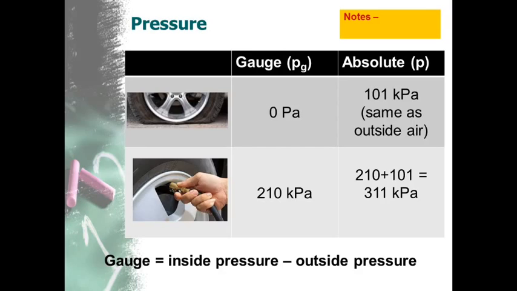Now when you go to actually measure your tire's pressure level, you are actually measuring what's called the gauge pressure. You're comparing the amount of pressure inside to the amount of pressure outside, and you're kind of wondering, well, why is that? Especially since I have a needle that can only sample the air inside the tire. Well, it turns out that that little gauge, if you've ever had a tire gauge, is pushing on a little tab that comes out of the gauge, and it pushes on that until that force pushing out from the inside of the tire matches the force of pushing back inside from the outside air. So your tire gauge is actually measuring gauge pressure, not absolute pressure.